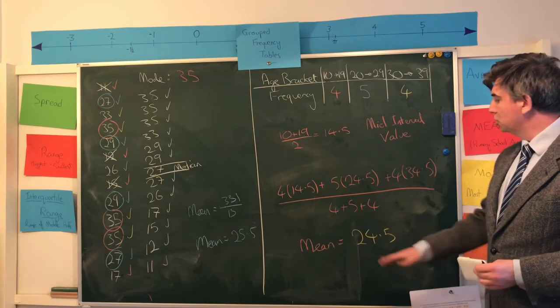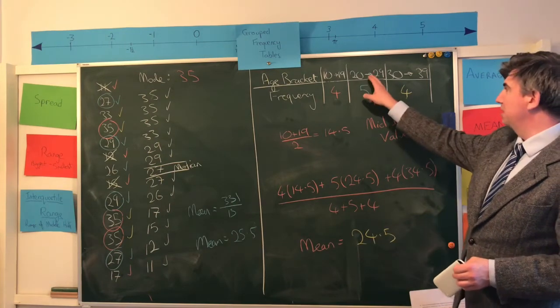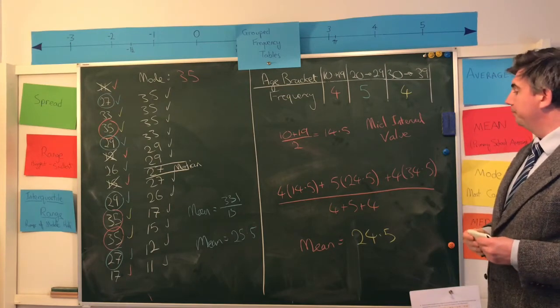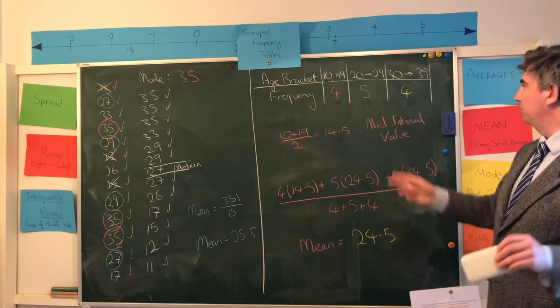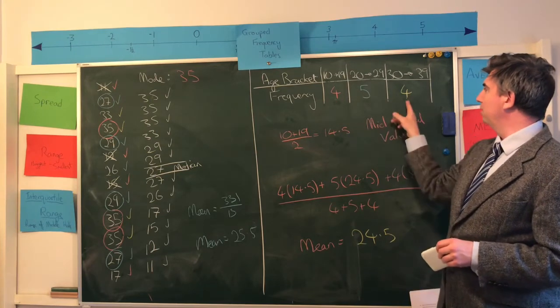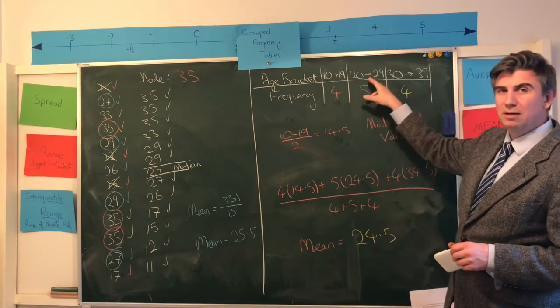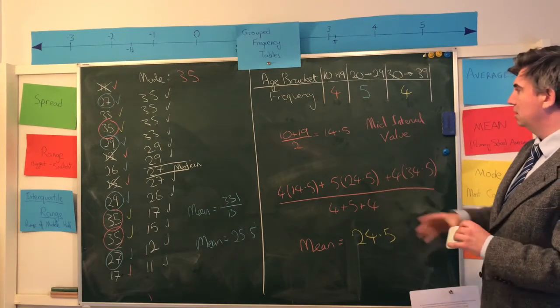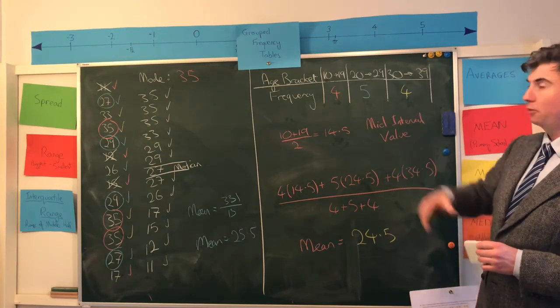Okay, that's just a coincidence that it worked out to be the mid-interval value. It doesn't have to be that, okay? And we can see that because we have symmetry here, 4 there, it will actually be the mid-interval value of this. But don't be too worried about that, okay? More important is the process. That's how we find the mean of a grouped frequency table.